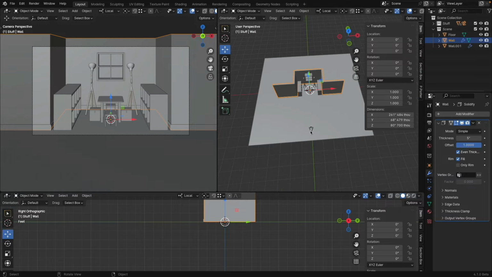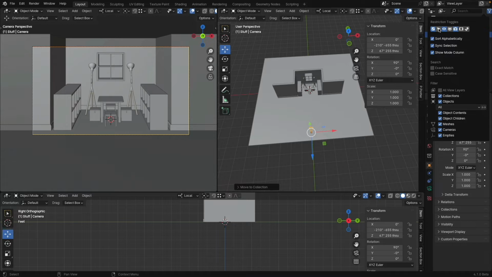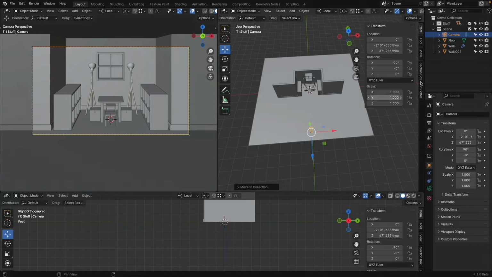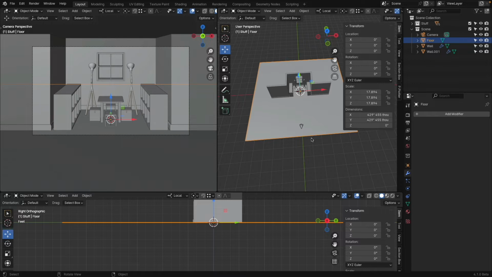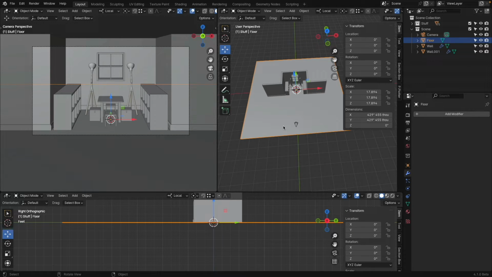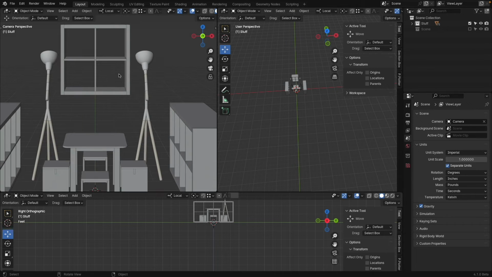The camera I have, and put this into the scene. To make objects selectable or non-selectable, you can turn on this selection filter. Now when I click on this, I cannot select it anymore. It's a very nice way to lock the selectability of an object. Pretty cool. Okay, let's hide this collection. I want to focus now on preparing all my objects.